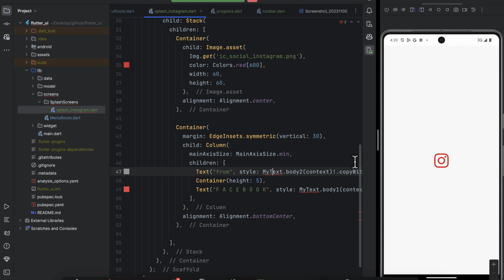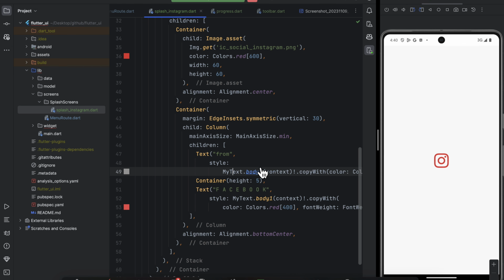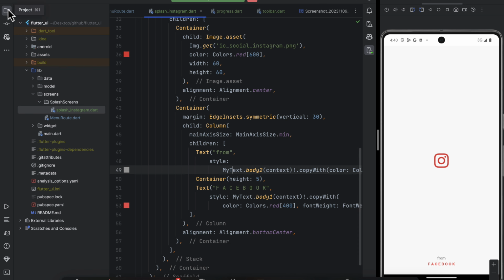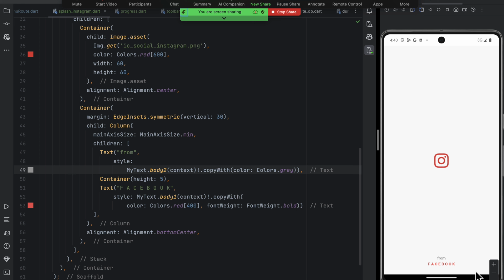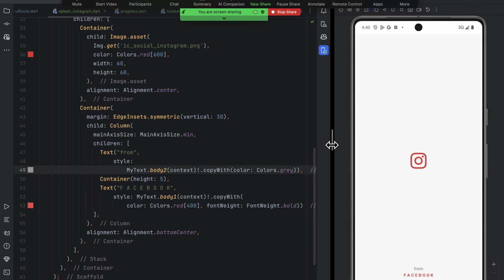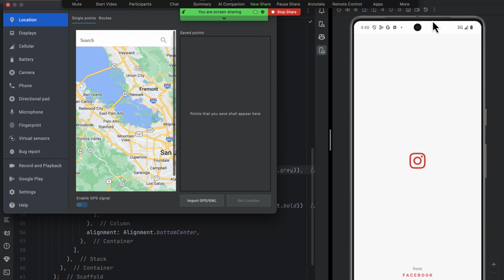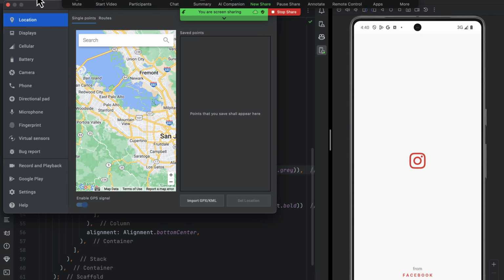All right, so I come and do what? Come and import text. I'll show you how we format this text. So when I save and update, you'll see I'll be able to have such a beautiful UI. I hope you guys can see it. Okay, Instagram from Facebook. It looks like it. Can you see that?